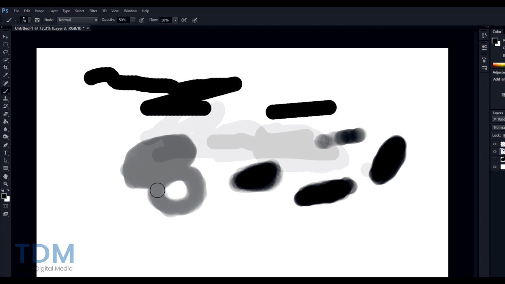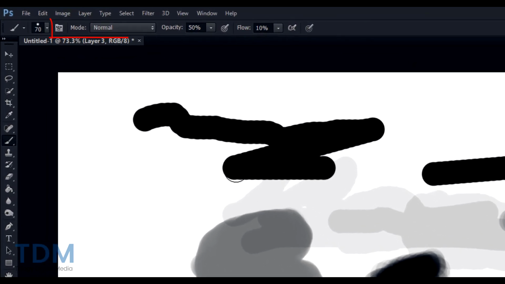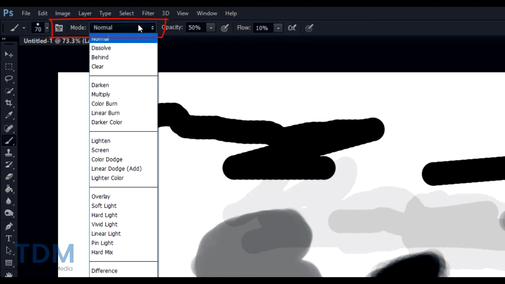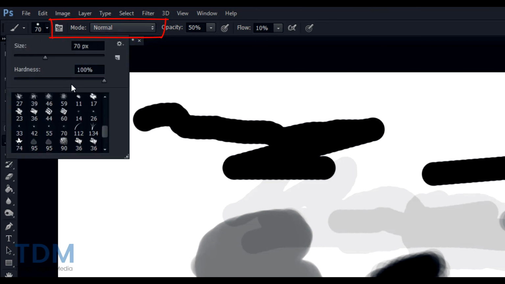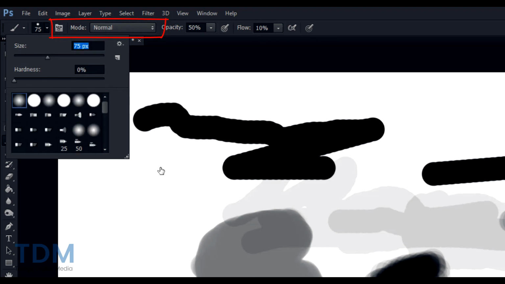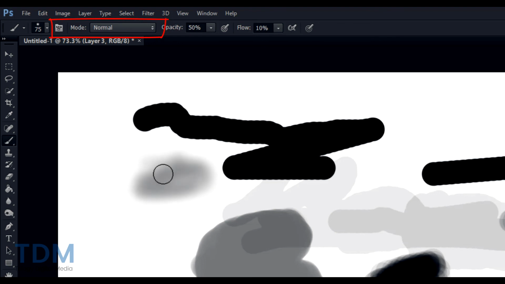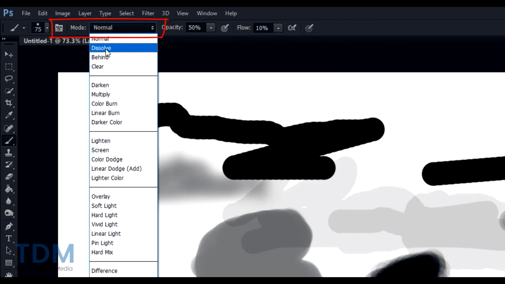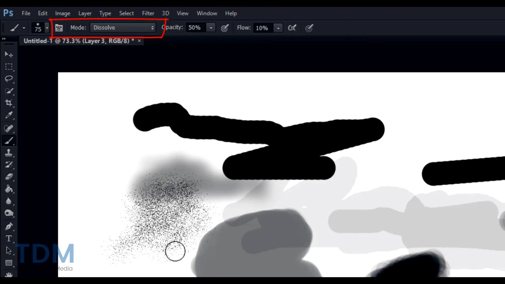There's another point in this options bar, the blend mode. Don't confuse this with the layers blending mode. This refers to the way your paint is applied to the canvas. If I experiment with various settings, you can see how the behavior of the brush changes without fiddling with its settings. This is how you can obtain unique looks. There are limitless combinations of these settings, and that's why so many people love using the brush tools.